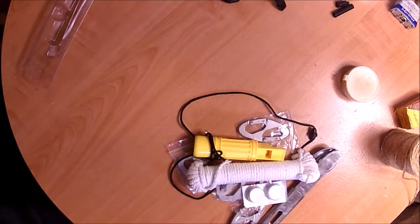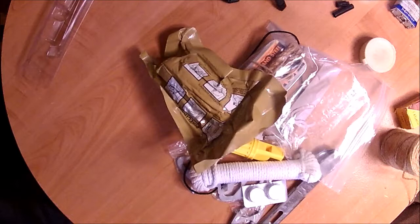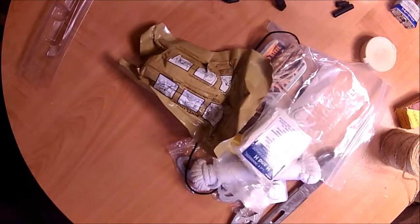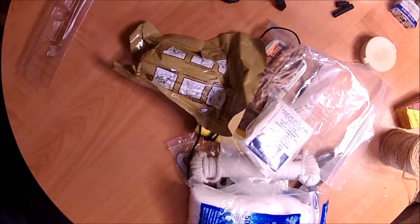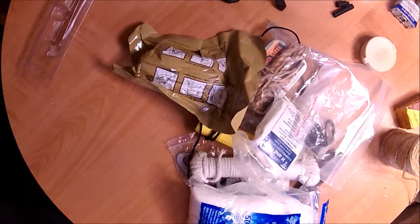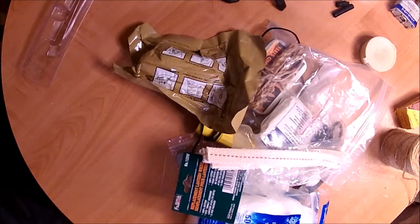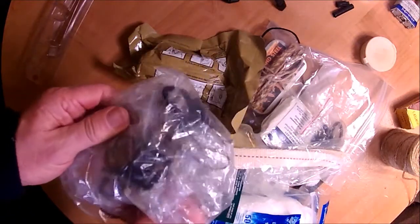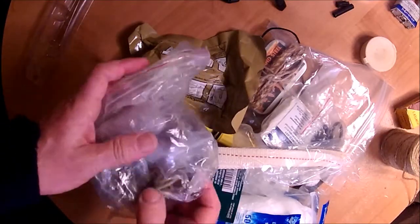Some of them little towels that you put in water and they come back. Another flint and steel set. Another bandage. Pressure gauze bandage. Some cotton pads that I was gonna make something with, but haven't got there yet. Some little rings for fastening on a pack. More of these lamp wick things, you char them up and you can use them for flint and steel. And various bits and pieces for backpacks, rings and fasteners and things.